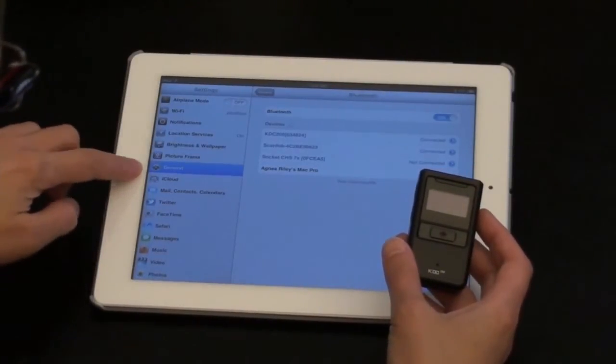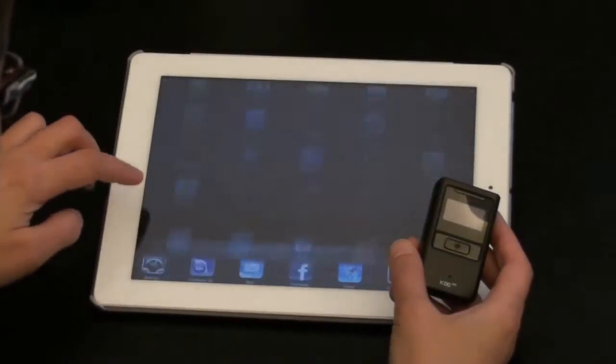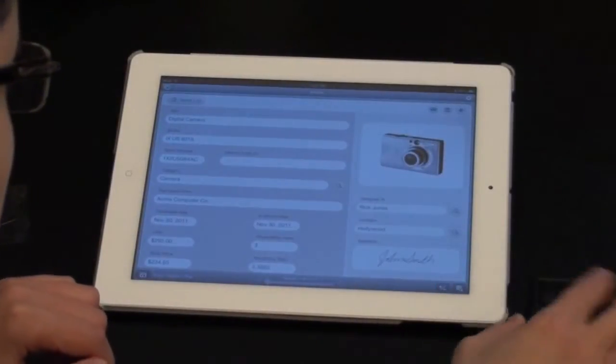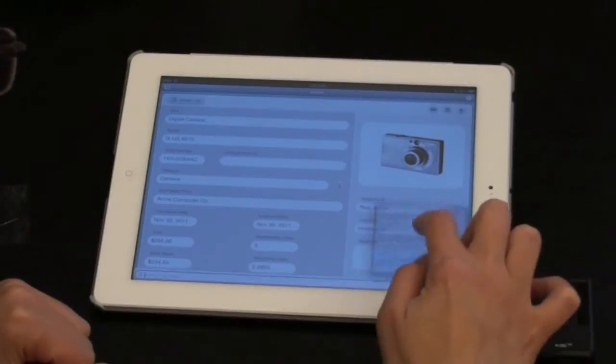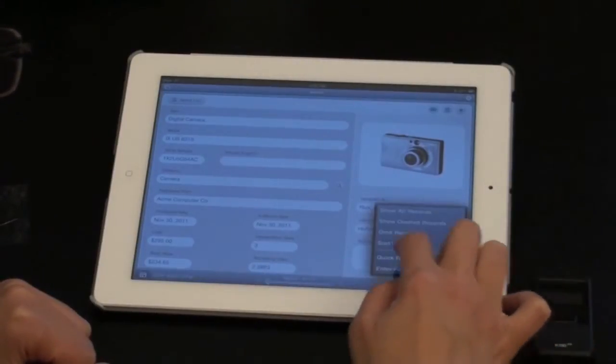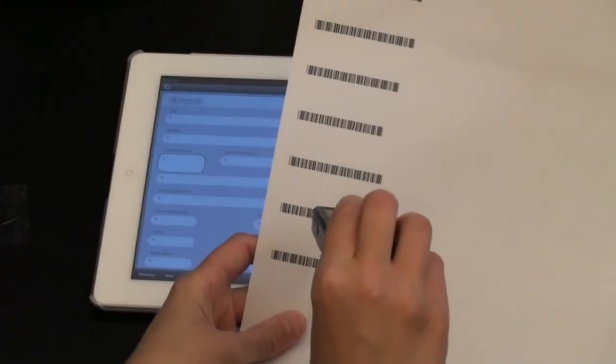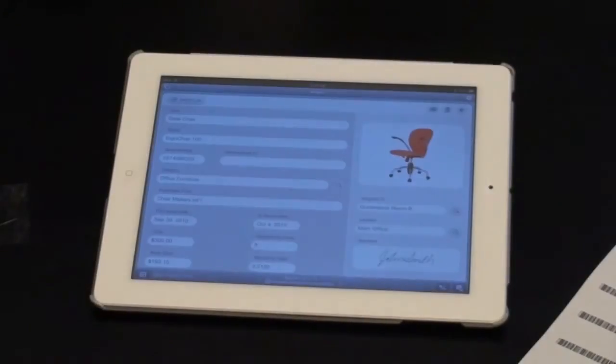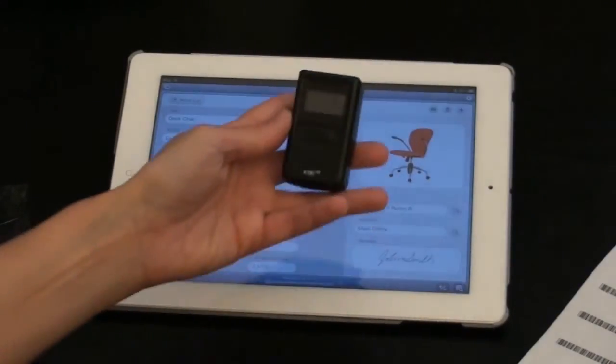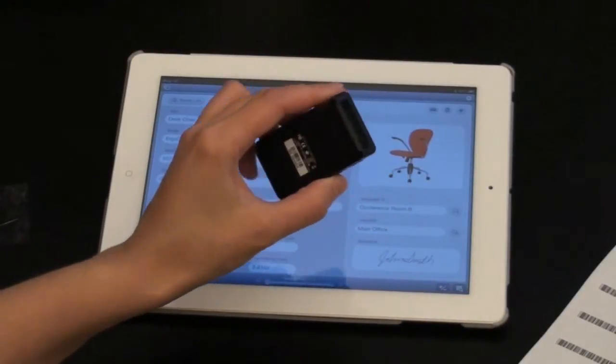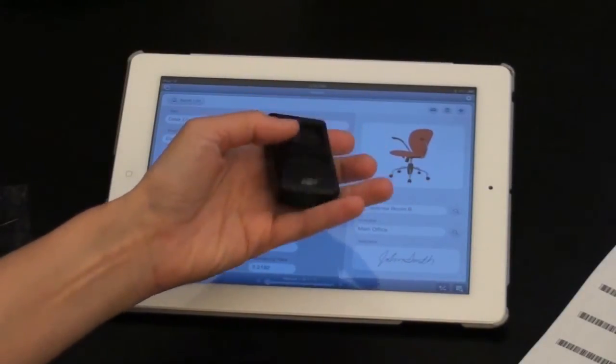Let's scan a code into our FileMaker database for testing. I'm going to go into Define mode and scan a Sierra from my barcode sheet. Let's choose this one at the bottom. It says One Record Found, and there's a little red chair. So again, this is the KDC 200 1D Bluetooth barcode scanner. Take care.